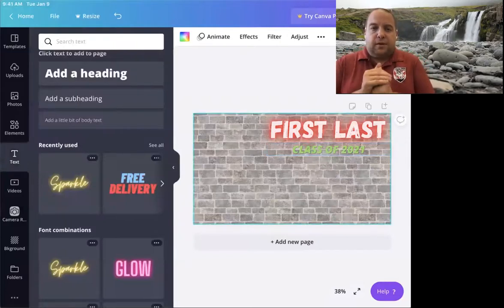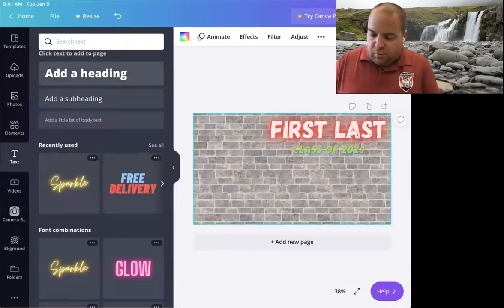Now, what if I wanted to add a picture to this? All right, I'm gonna have you add a picture. Now, the picture that you add can either be like a logo, so if you have a favorite team, all right, or maybe you have a favorite emoji, all right? You could type the emoji, make the font really big, and then it will be nice and large on your screen, all right? So let's try that.